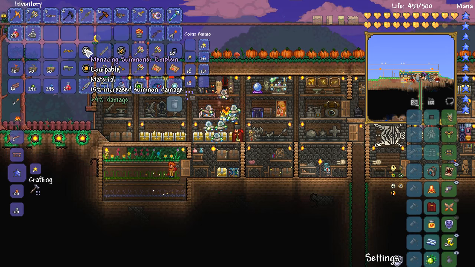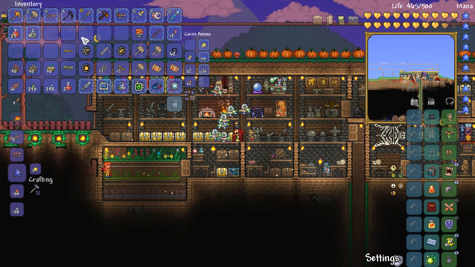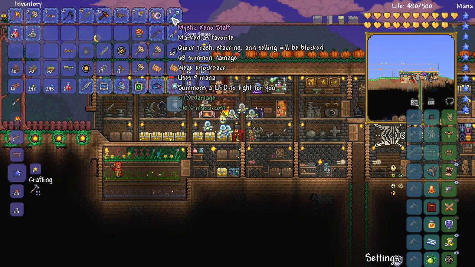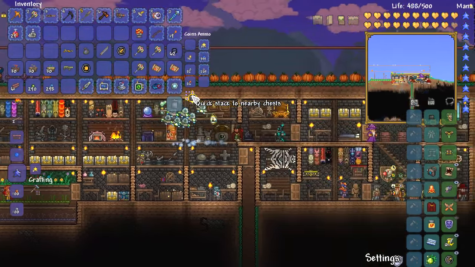Holy poop sack. Okay, putrid scent. I think my putrid scent is about to be replaced. So 63 damage going up to 68. Wow, holy moly. That's a decent amount, isn't it? That really is a decent amount.